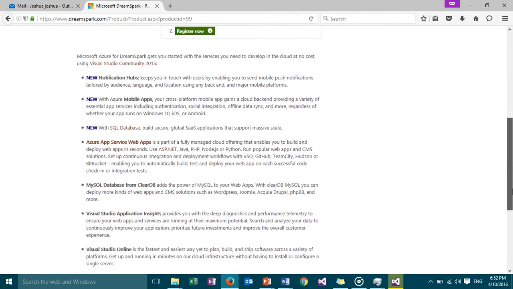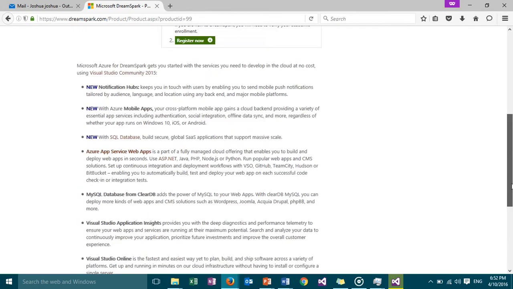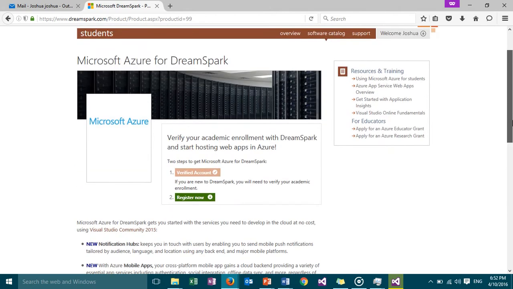We can have cloud and features. You can have applications inside Visual Studio, in case you want to work with a team and the rest. So good. So let's register now. The whole idea of registering now is for us to get access to Azure, and the website for Azure is azure.com. If you have a Dreamspark account, automatically you have all those features for free, which I just talked about. So you click on register now, and you register for your Azure, and you're in to use the Azure.